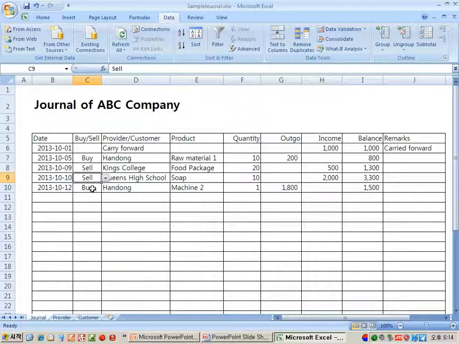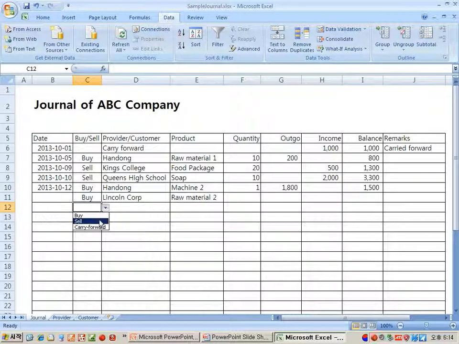So when we change, okay, let's select buy, then here we will have a list of providers, and then here we will have the buy list.